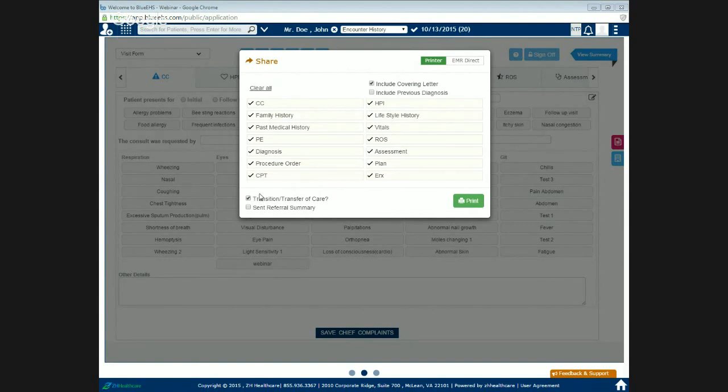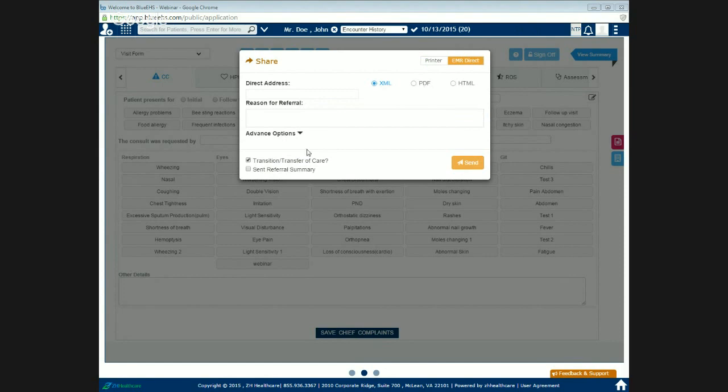Now, for 10% of the patients whom you are transitioning, we have to send electronically the information of this patient to the provider to whom you are transitioning care. So you click on EMR Direct, and you can put in a direct address of the provider. Now, what is a direct address?